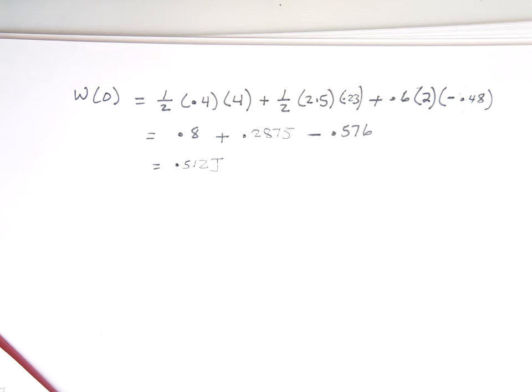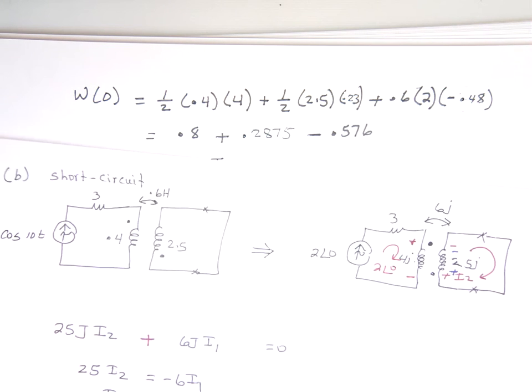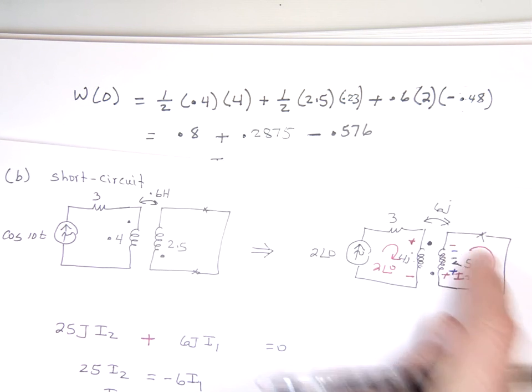Now, one question came up that made me think about it. I'll come back to it. You said you don't like to use the minus sign, the 180. So what happens if you decided not to do that? What if you decided to make the current go this way instead of that way? You won't have the minus, you'll have the plus.